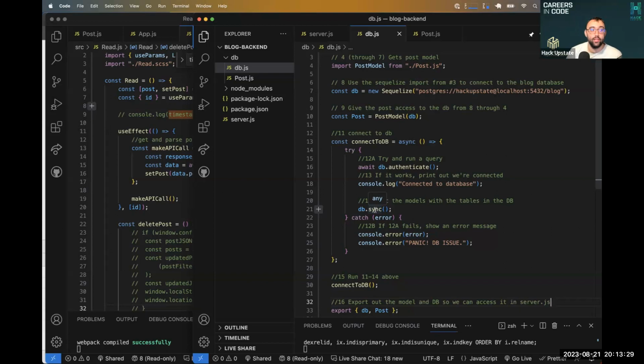Will we get a chance to see more than one model? Yes, we are going to come back to this project after Ryan is done and learn about associations and how we can actually do a join in Sequelize. Ryan's going to show you guys the user model on Wednesday and Thursday, and then we will go from there.